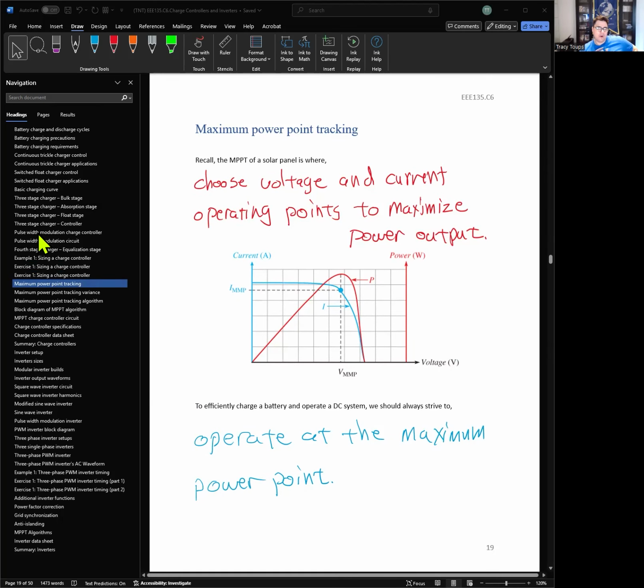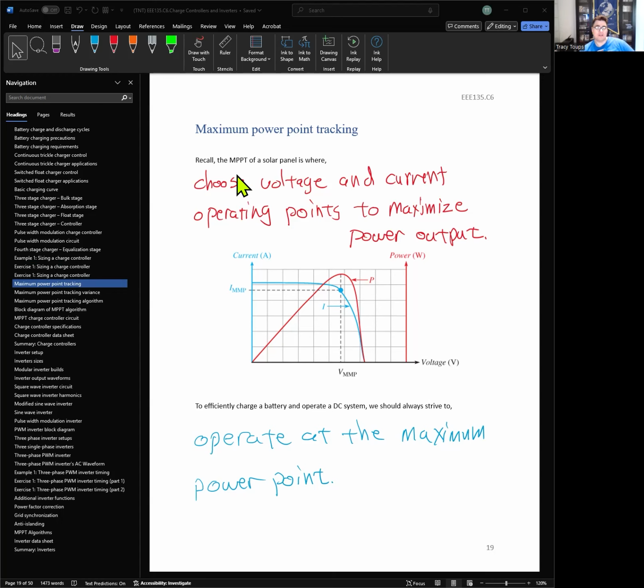So we kind of went over the battery charging side. Now let's start talking about the solar panel side. Because remember, a charge controller is connected to the solar panel for the source, and the battery is the load. That's how you imagine a charge controller. So the charge controller not only has to control the battery charging, it also needs to control the solar panel as well. Right? Remember, we talked about maximum power point tracking.